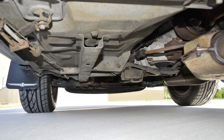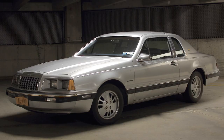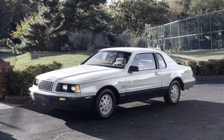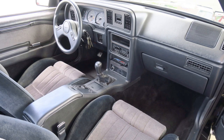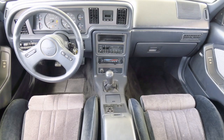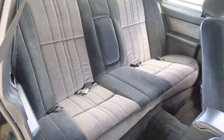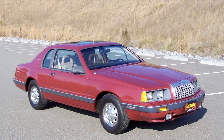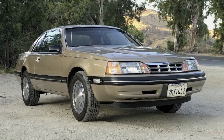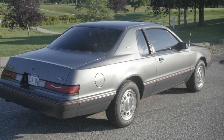The wheelbase on these cars was 104.2 inches. Its overall length from 83 to 86 was 197.6 inches. From 87 to 88, it went to 202.1 inches. The width was 71 inches, and like the previous cars that we've been touching on this platform, they are pretty much all the same at 71 in width. Height in 83 to 86 was 53.2 inches, and from 87 to 88 it changed to 53.4, for all those 6-foot people and above.